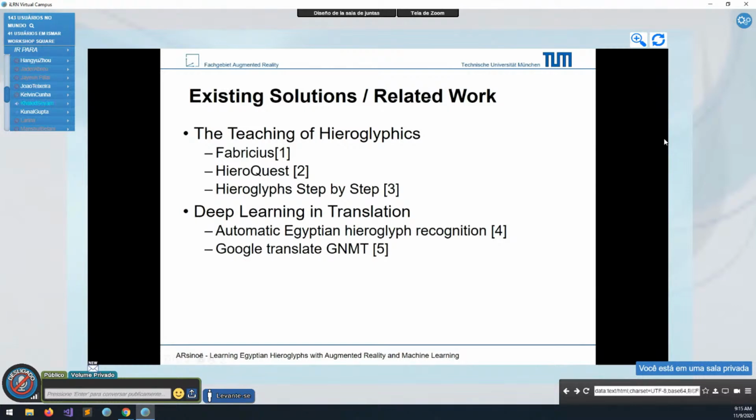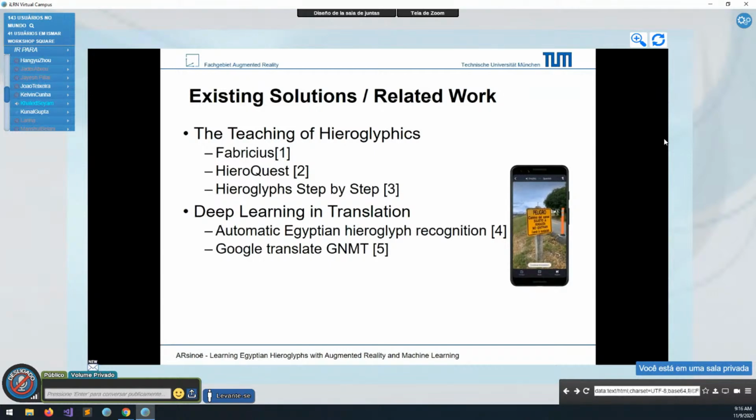First I'll be introducing the Egyptian hieroglyphic language. The Egyptian hieroglyphic language is one of the oldest known languages to man, and the language was a dead language between 4 AD till 1799, which means no one could even read or write it till the discovery of the Rosetta Stone.